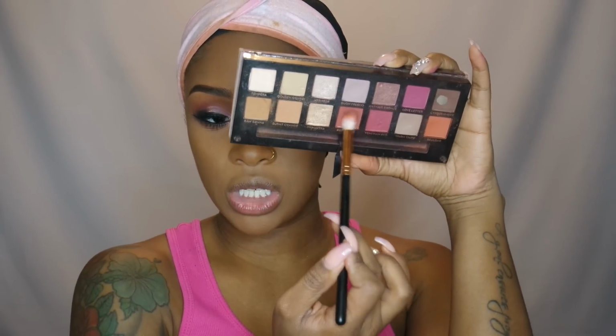I'm gonna go into Red Ochre, which is the shade from the palette, and this is the shade that I'm gonna pack on. But I realized something with the shade. It starts to look a little weird when I pack on a lot of it, so I'm gonna be careful putting this shade down. But I'm gonna pick up my Naked Heat palette brush.